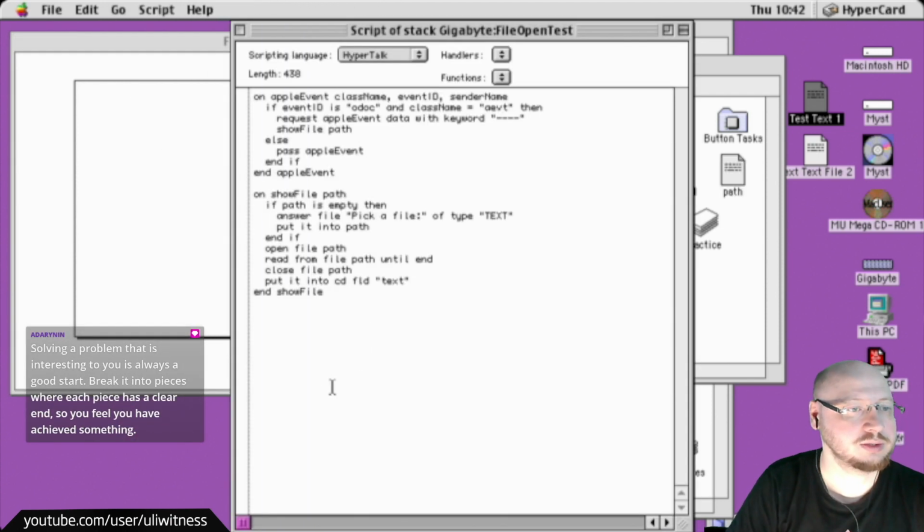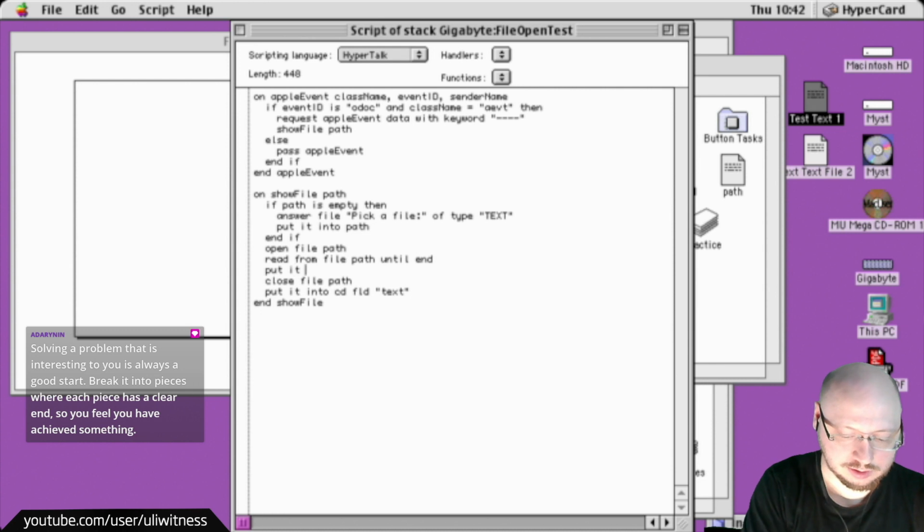Okay, something here is still wrong. Put it into file text.